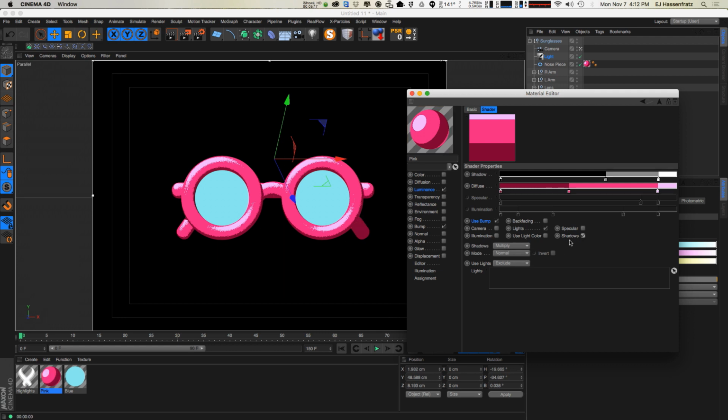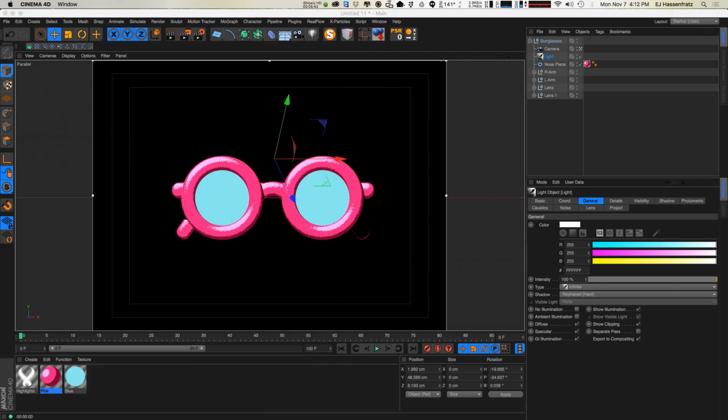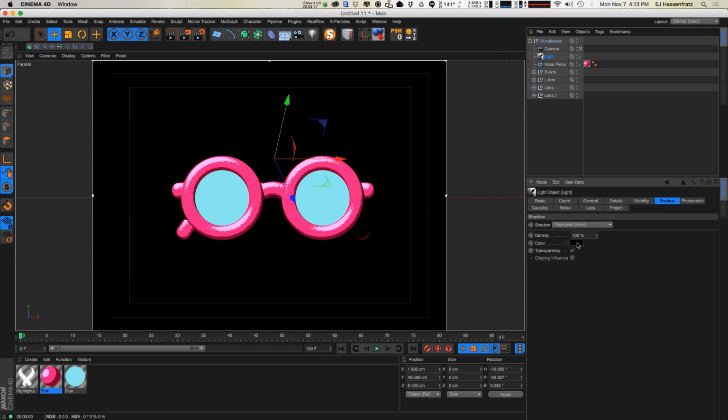There we go. One thing I like to do is, we have the shadow options here, and right now it's set to multiply. What I like to do is control the light color by using the light shadow. What will happen is it will go black where all the shadows are being cast, and that's because it's using the actual color set in the shadow on our light.